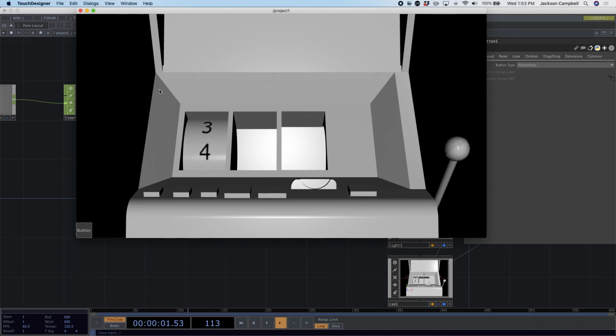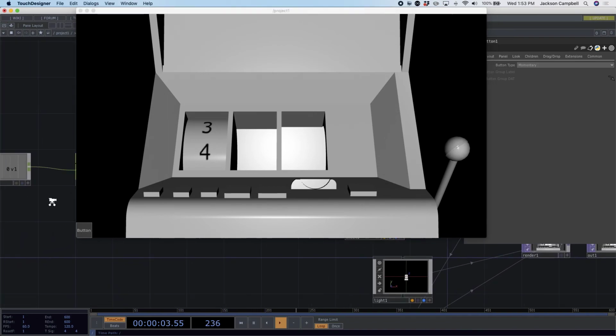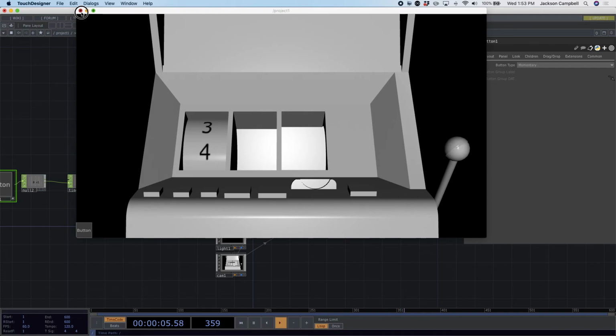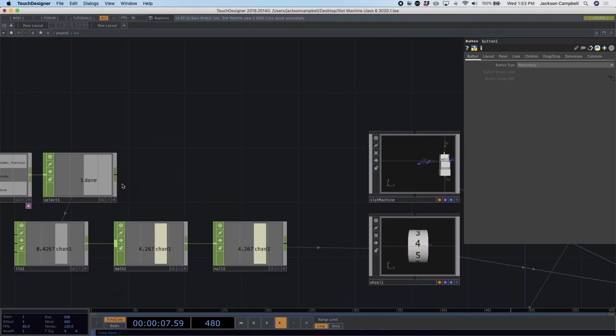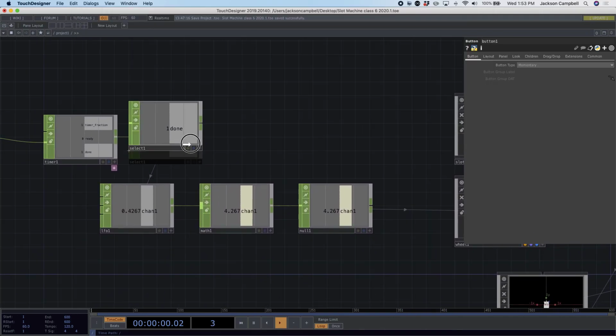Not necessarily. Let me see. Does mine have a little gray line between auto and select? Yeah, there should be a gray line there. I don't know why you don't have one, but it works anyway. Maybe because your viewer is active? I don't know. It doesn't matter as long as it works. It feels to me like a little bug. If you saved, closed, and reopened, it would probably be back the way it should be.